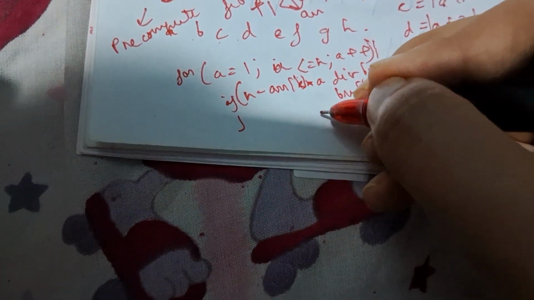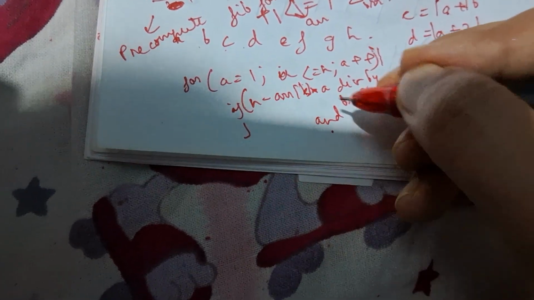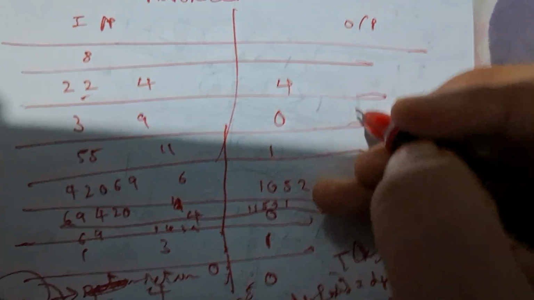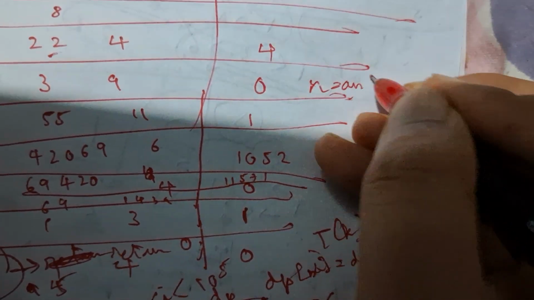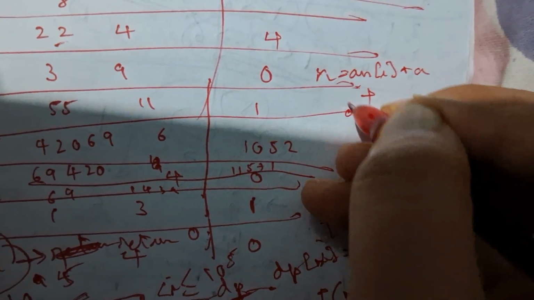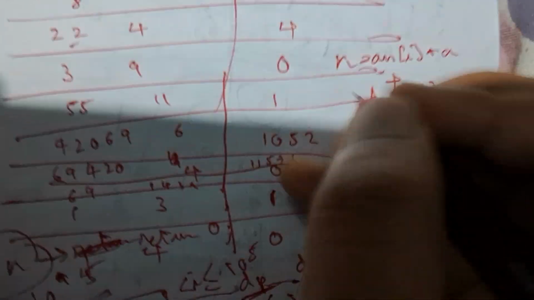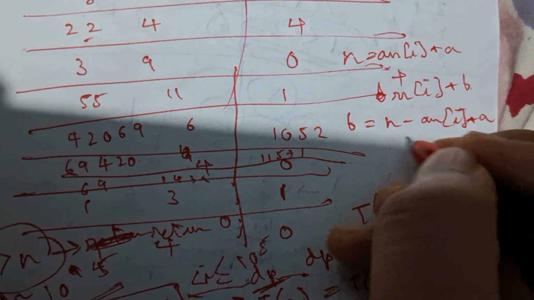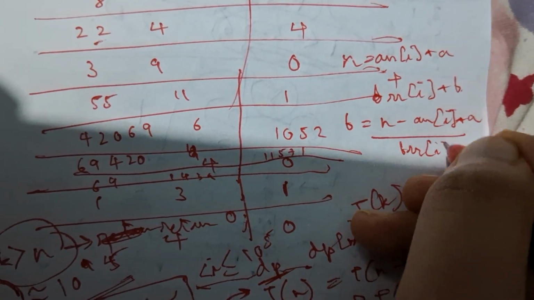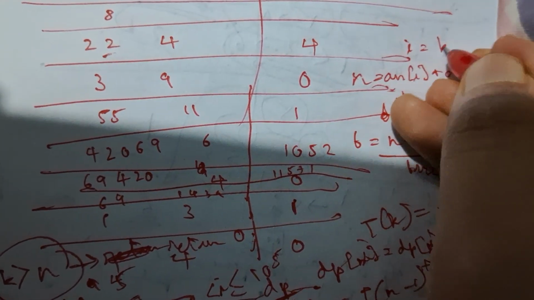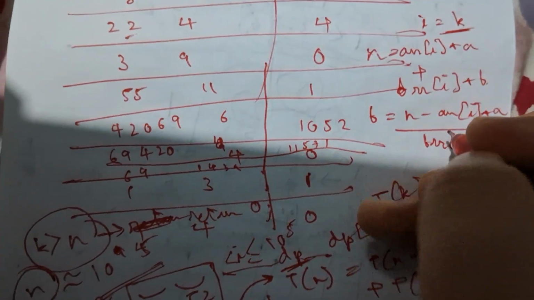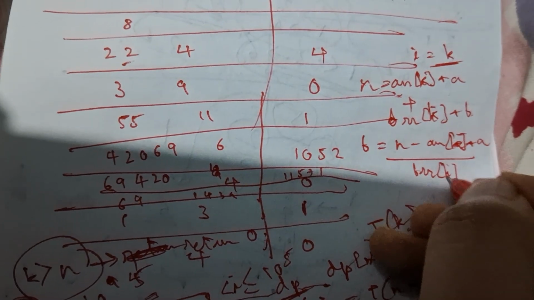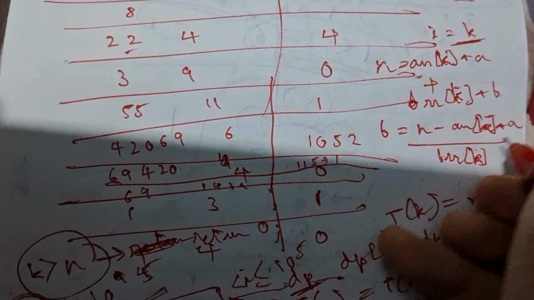So you have to check it, and if it is divisible, you have to also check this term. Let me write it more clearly, it is getting very cluttered over here. So n is equal to ARR of i into A plus BRR of i into B, right? So what you can say about B is that B is going to be n minus ARR of i into A, divided by BRR of i, and when I am telling about i, I mean k. Okay, so let me rewrite it as k only for better understanding. So n minus ARR of k into A by BRR of k.